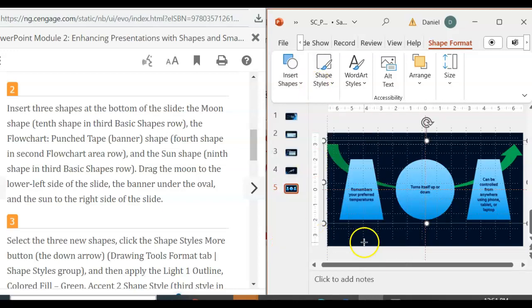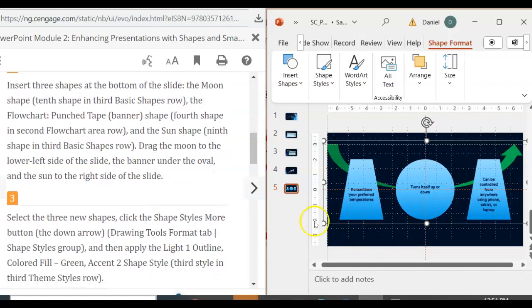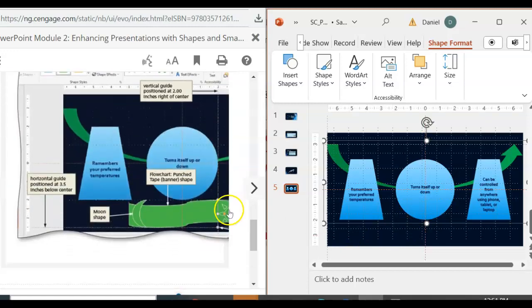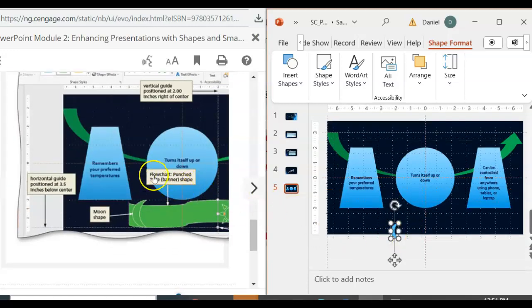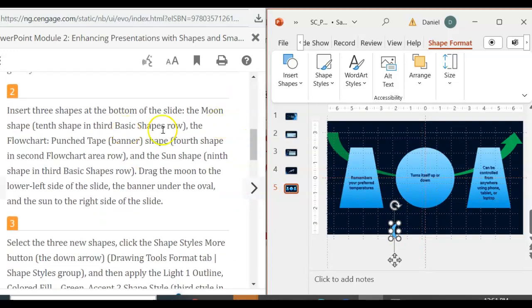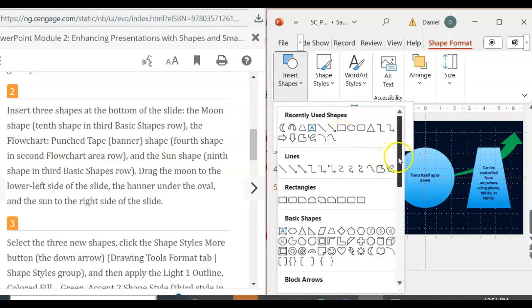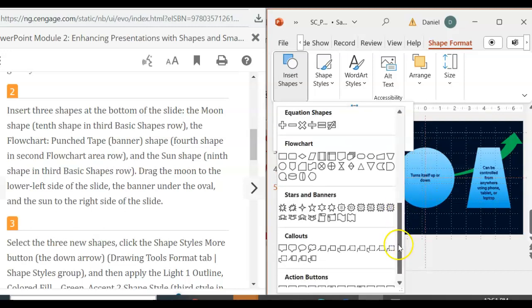All right, the moon. So I don't know exactly where it wanted it. I'm just gonna stick it right here. All right, we got the moon. The flowchart punch tape banner shape. So the flowchart, the banner shape, which is the 4th shape in the 2nd row.